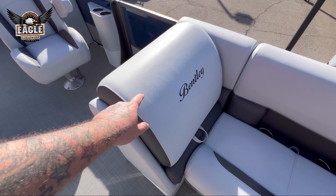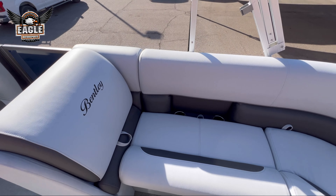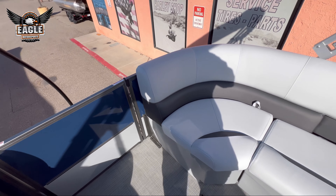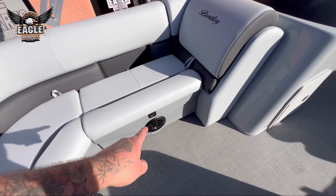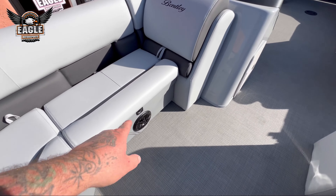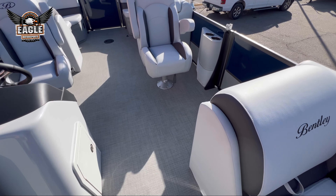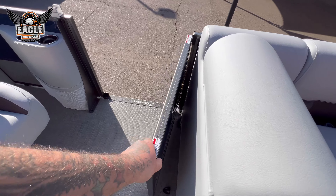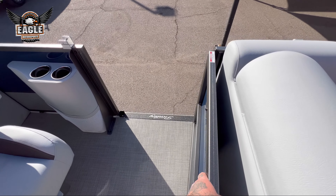The color will match our vinyl marine grade soft touch cushions all the way around the boat. That is your front entrance off of the trailer step. Down here we're going to have two speakers on either side facing each other — marine grade speakers with LED footlights on either side. Then we're going to go to our port side door, which is perfect for when you go to the dock. Step on and off safely, directly onto the floor.